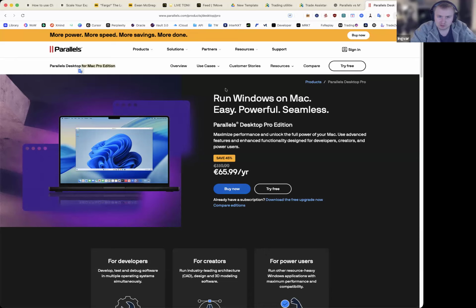This is what I mentioned here, that this doesn't work on a low-powered Mac. I found that out the hard way when I tried to install it. So I can't trade MetaTrader 5 on my Mac because it's too laggy, too slow, and nothing works. I need to share a portion of my hardware with the operating system, and it's too low powered to be effective. So if you want to check this out, even if you have a Mac, just talk with ChatGPT about this, and it will tell you how it works.